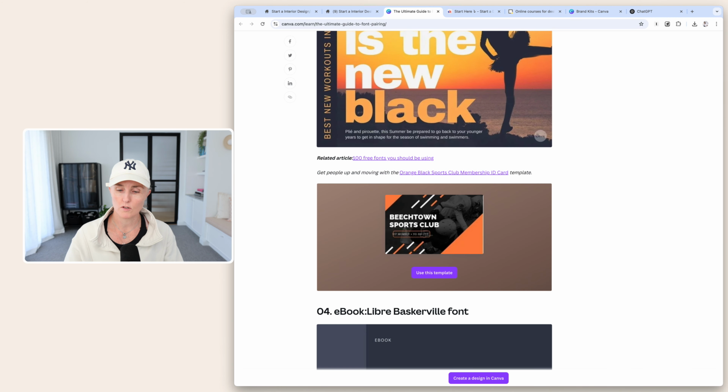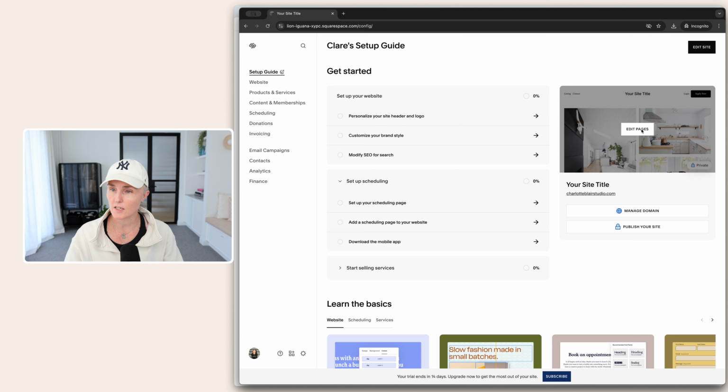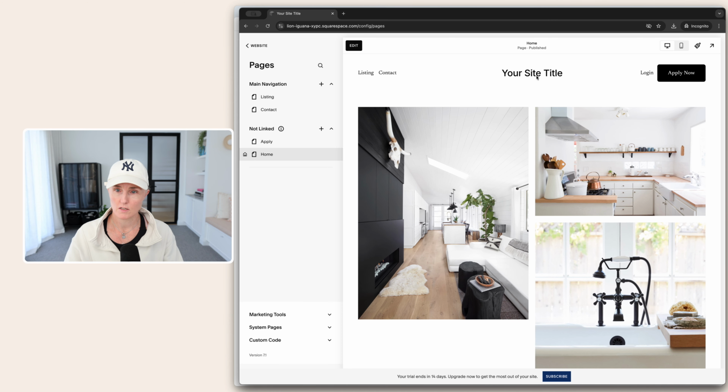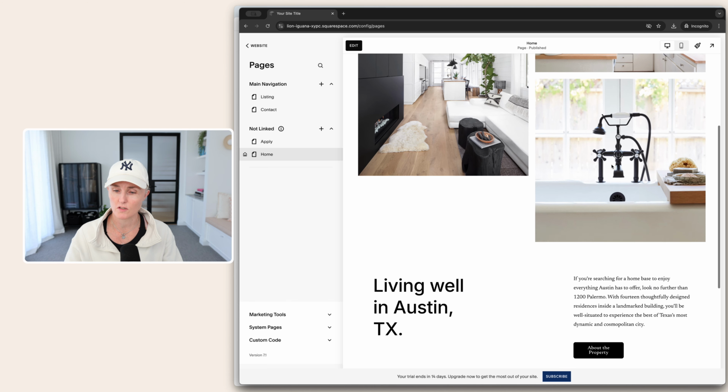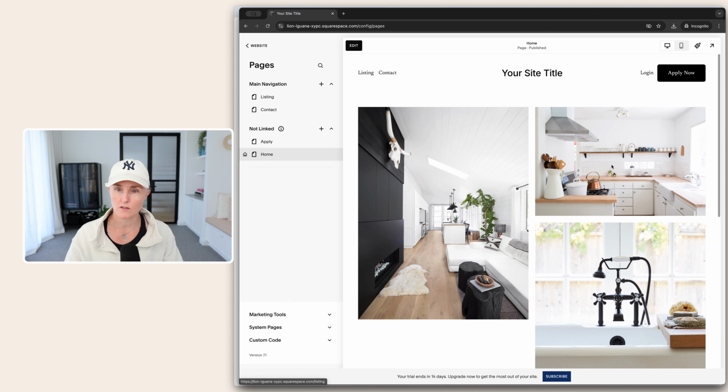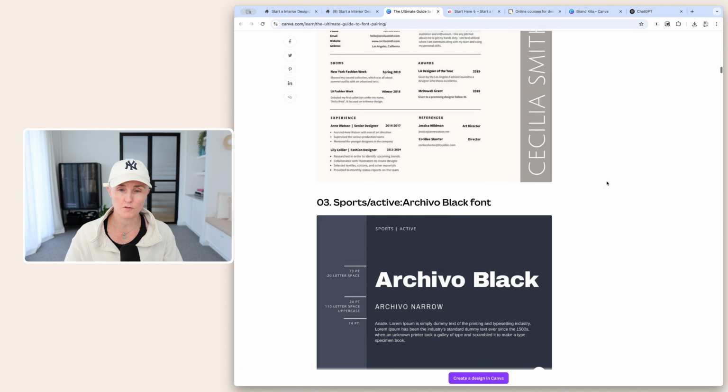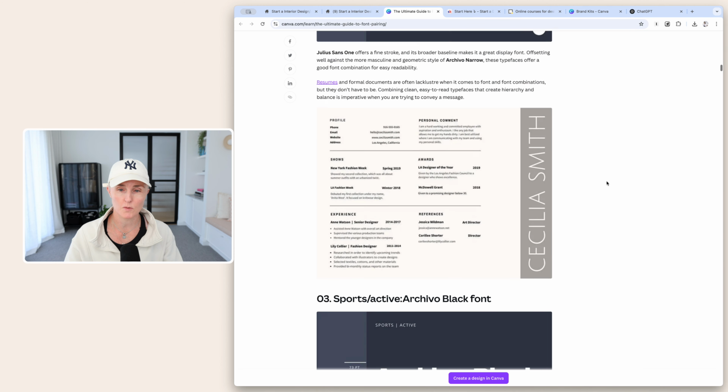The other thing we can do is look at the website that we've created, because that one already has some fonts on it. Manage domain, publish your site, edit pages. So that has this sort of look and feel, but we can change the fonts on this when we do our website in a few days. I don't love those fonts anyway. The fonts across Squarespace and Canva don't tend to be the same anyway, which means you can run into a few problems, but we'll do our best to avoid that problem by not doing anything to avoid the problem, just running into it when we run into it, basically.